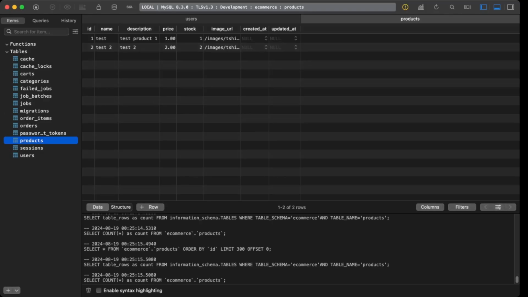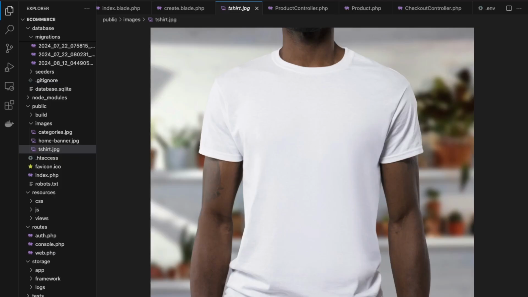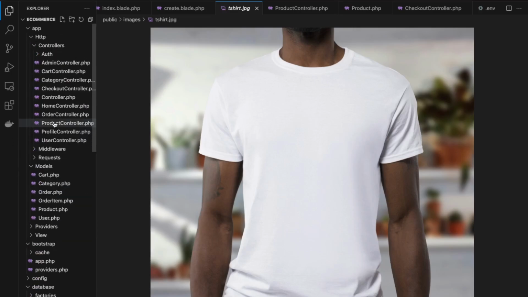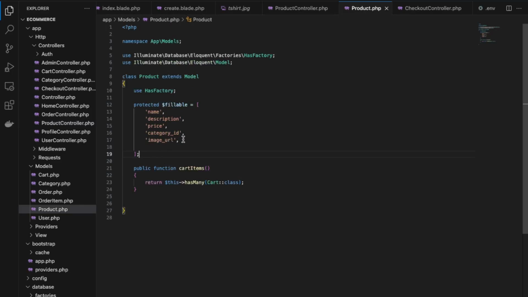So we can just remove that for now. And as well as we forgot to add the stock, so we can add the stock. Okay, so let me just go and re-edit our code. Okay, so back here in VS Code, first we need to just update the fillable tag that we have here.